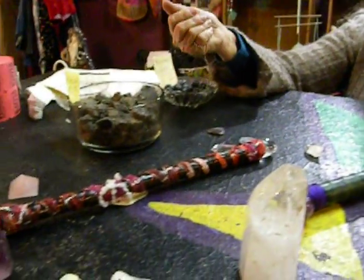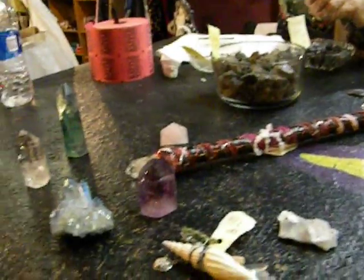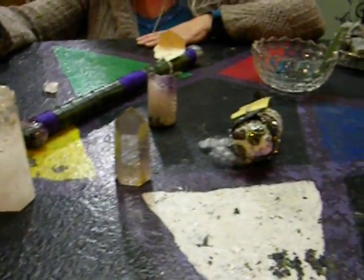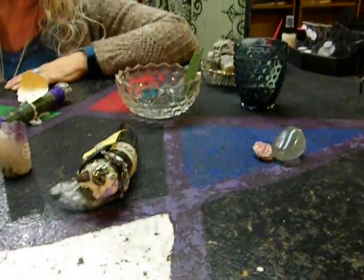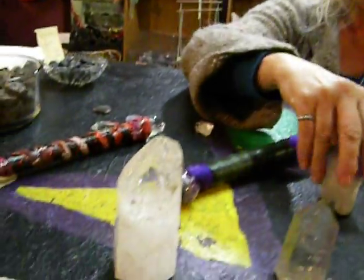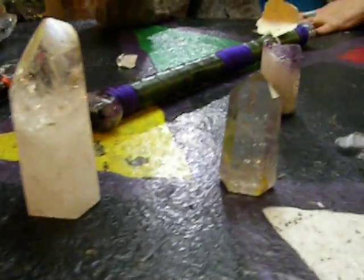We have a few crystals up here from the shop. We sell a lot of crystals. We had a lady in town that used to have nothing but the shop, but she moved away, so my customers have been saying, please, so we're slowly but surely getting them in. These are just a few samples. We have mostly rough crystals, but we have some nice pieces that are very high quality.